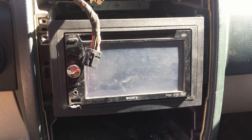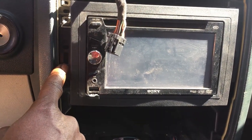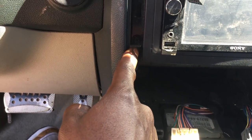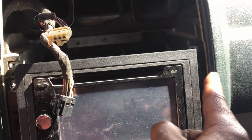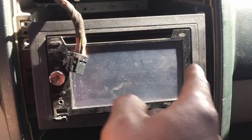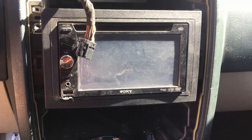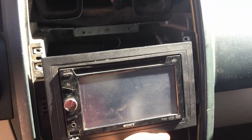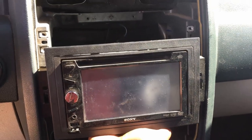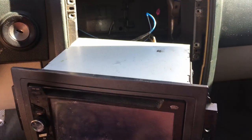Now I'm kind of lucky because the only thing I was actually holding this deck in was the clips, and I have one screw down there. But if you notice, this screw is broken. That screw on the top is broken along with that one down there. Good thing this is a good dash kit from Skosh. Once you get those screws taken out, you just go ahead and slide your deck out.